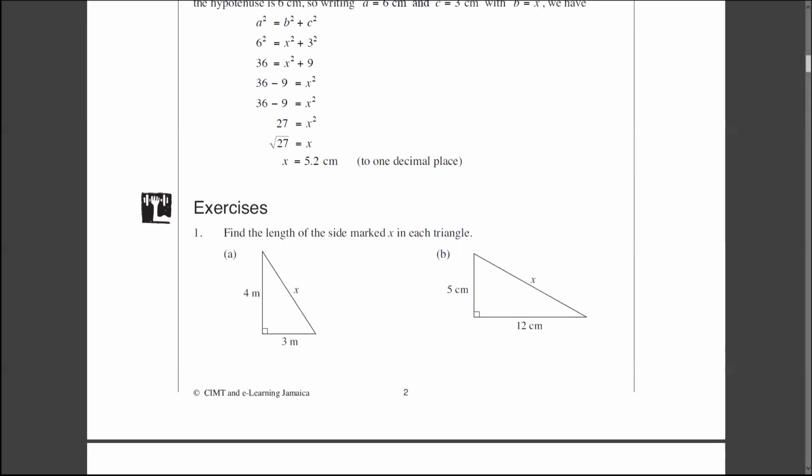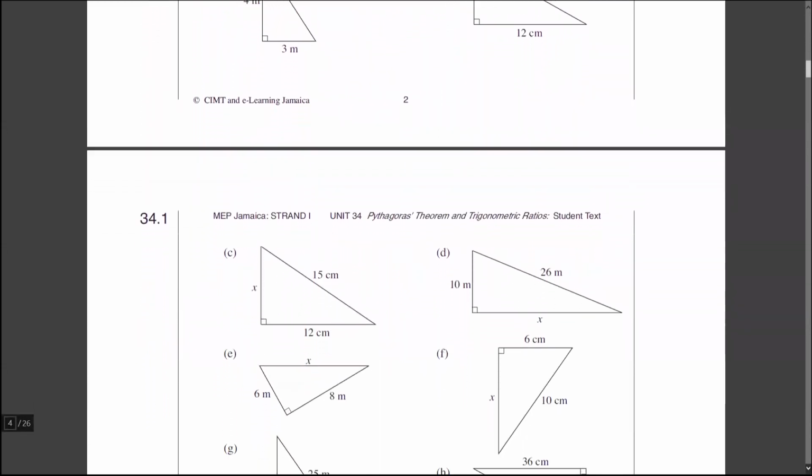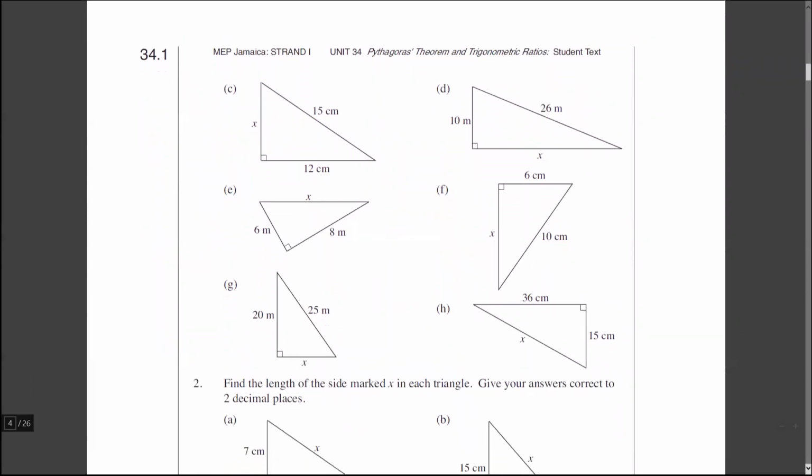So, these things don't really require much brain power, but you can still work it out, right? In the exam, you have to show working. And then you have some types like these that maybe, when you find one of the shorter sides, of course, you're going to have to show working and everything. But for multiple choice, it would be good if I can practice just working it out without having to write it on paper and be confident with the answer, right?